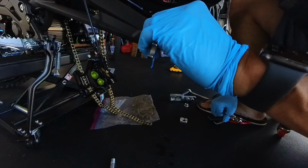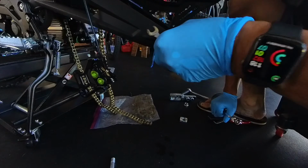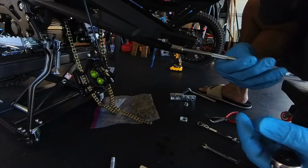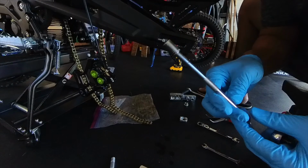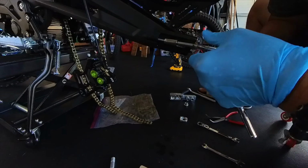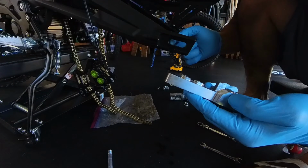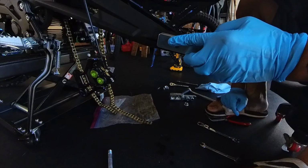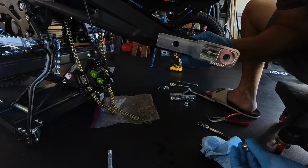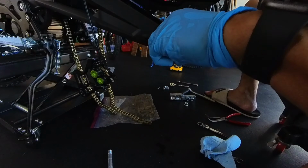So next, you gotta take off these little nuts, or the bolts here. It's a 10mm. You loosen that first nut, and then it should come right out pretty easily. You can use your fingers if you want to. The easiest way to get this out, and the quickest, is just to use a long extension piece, and just use it by hand, just spin it. And next, there's a little lip here that goes into the hole on your swing arm, and it should drop right into place. The bolt goes in from the inside of the swing arm, and the nut on the outside.